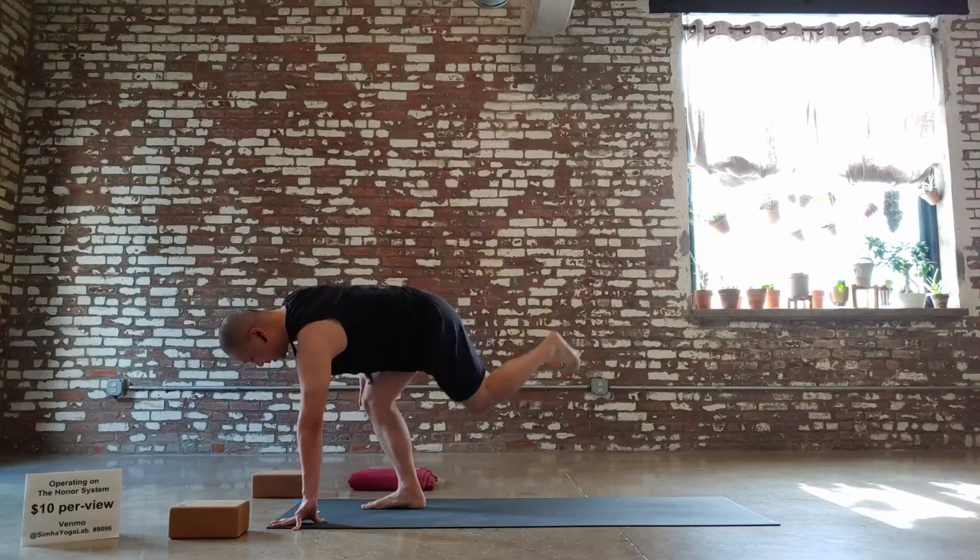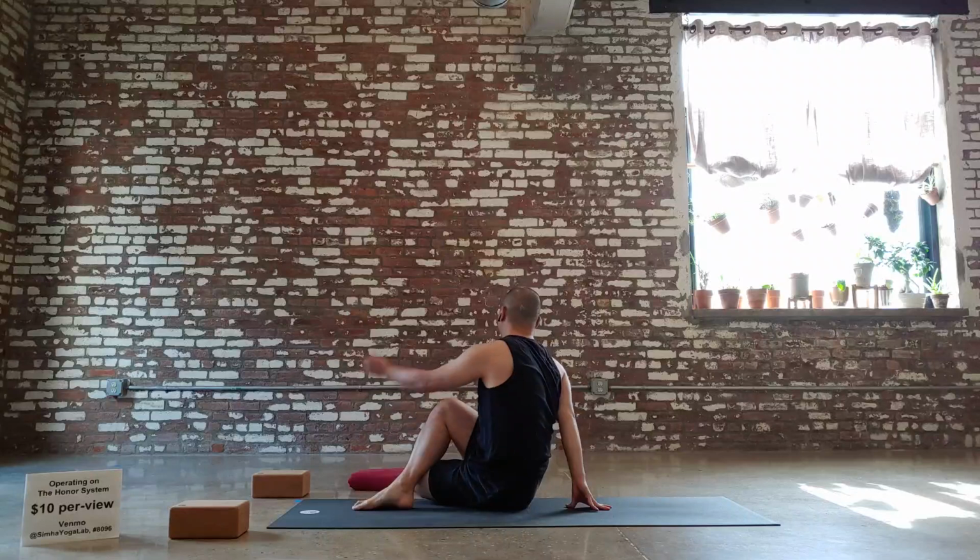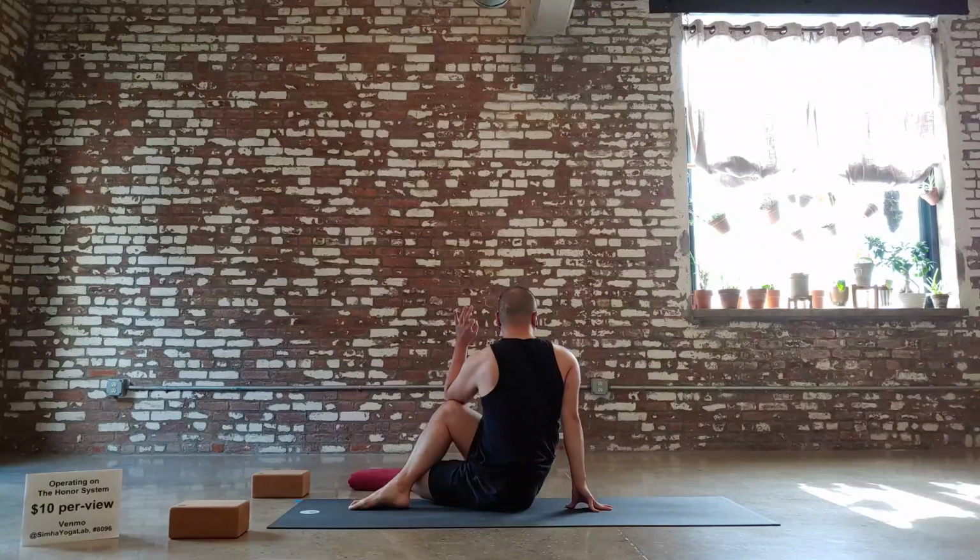Take it to seated spinal twist. Right hand behind you, left arm to the right leg.